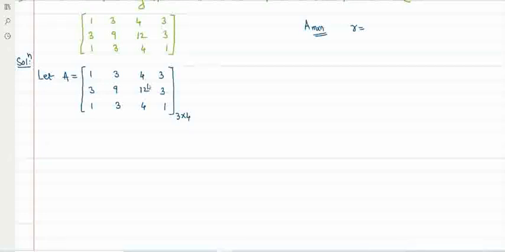How are you getting 3 here? The answer is in terms of m and n. Someone suggests taking the first 2 rows, then 2 columns, and solving. But it is difficult to apply the definitions every time. That's why we are using the normal form. The answer is in terms of m and n. Here 3 and 4, the answer is 3. Why did you take 3? Because maximum you can select 3 rows and 3 columns. That's why the greatest possible value of rank is 3.